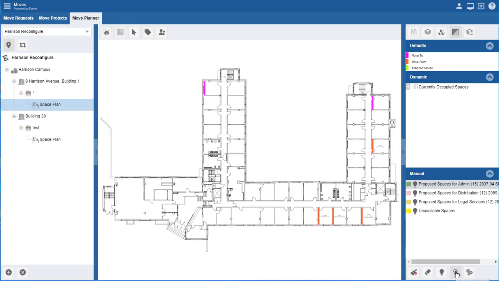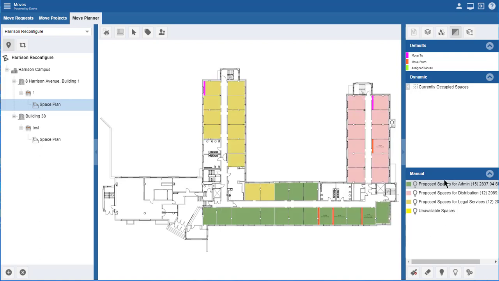Also, if I turn them all on, and let's say I want to add a highlight, I can click here and I can apply a highlight. So right now the apply button is on because you can see that little red symbol there. So I can click here and add those spaces to the ones I want to be part of my proposed spaces. And if I changed my mind and said I really don't want to do that, I can come over here and click on remove and unhighlight them and be back to my original situation. And so that's pretty much the way the highlights work.